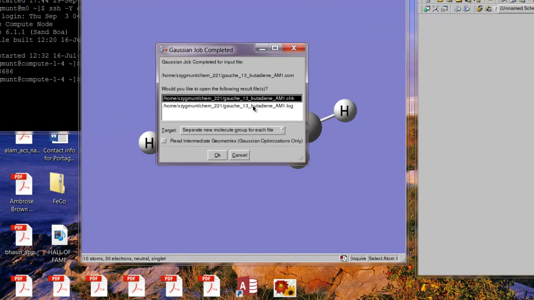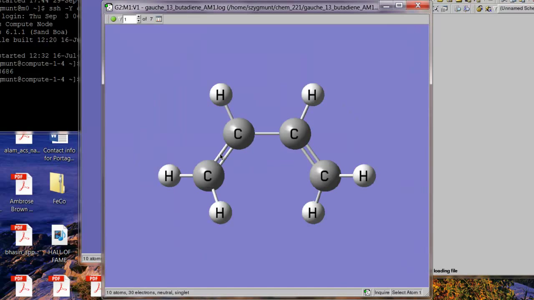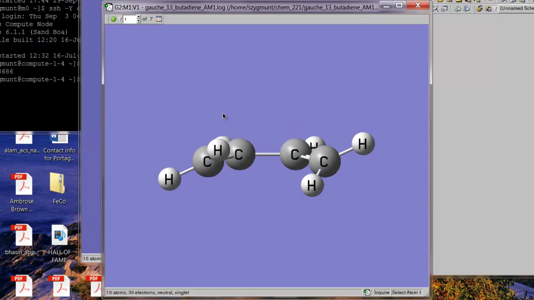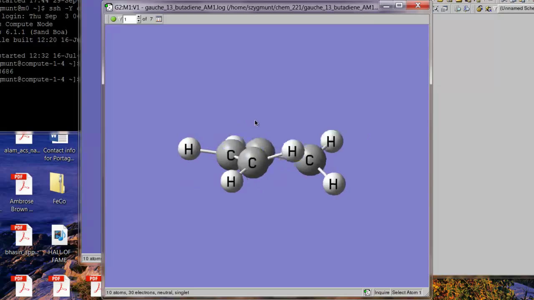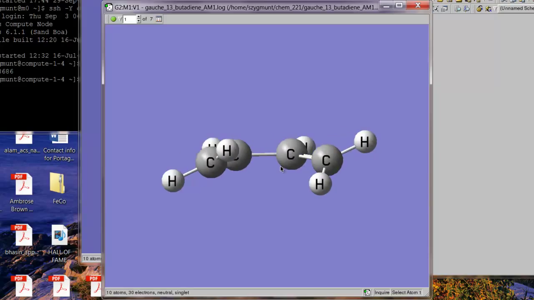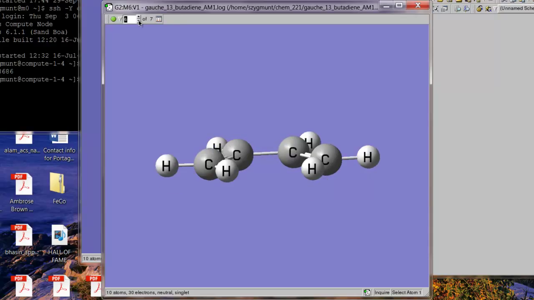All right, the calculation finishes. I want to read the intermediate geometries to see what happens. All right, so what comes up when I open a file like this is the initial geometry. That's the one I distorted. And you can see if I look along this direction, those two hydrogens are apart by a dihedral of 60 degrees because I rotated one by 30 and the other by 30 in the other direction. And that's why I refer to this as a gauche structure.